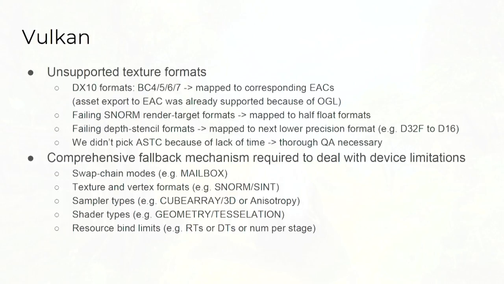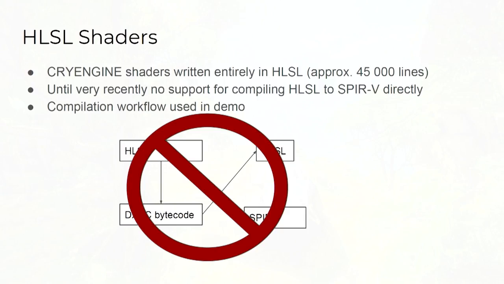It is not necessarily a problem to allow the system to downcast the swap chain modes. That's not a big deal if you're using FIFO or Mailbox or something like that. You can write your code so that the texture formats can downcast to compatible formats that are available. You just have to do a lot of reflection on the device and see what you can do. If you really need a 3D texture, it becomes a bit complicated, but having algorithmic alternatives available is always a good thing, I think.